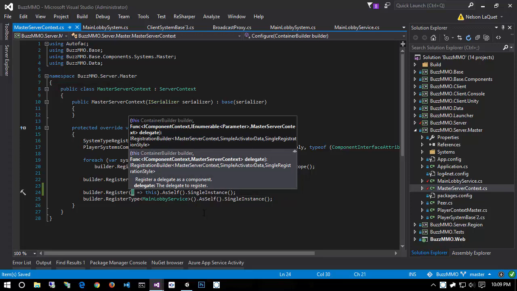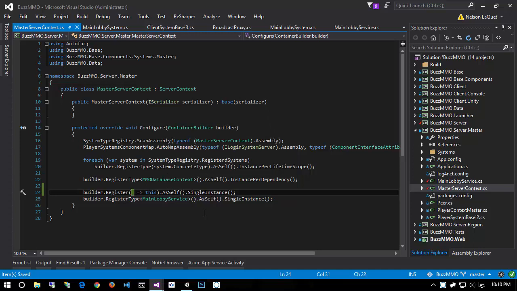However, I don't need that single parameter. So whenever I have a lambda like this, when I don't intend to use a parameter, I name it underscore to make it clear that I have no interest in that parameter. But we have to put it there because obviously statically compiled code. And all this is registering is itself. So this own object, I'm registering itself as itself, and I'm marking it as a singleton. So that'll go ahead and make it available to any other object in our object graph that needs access to this class.